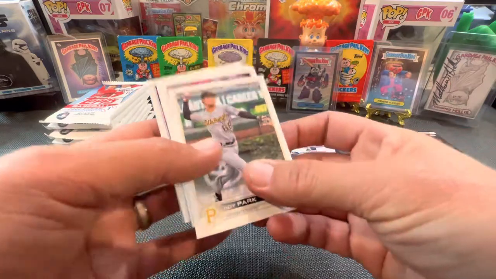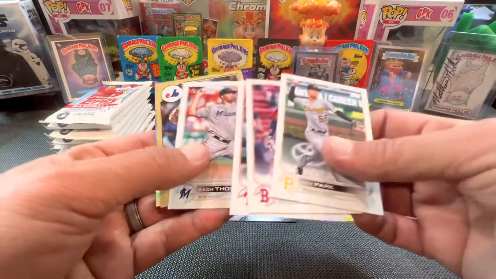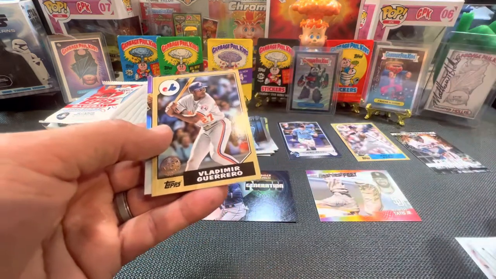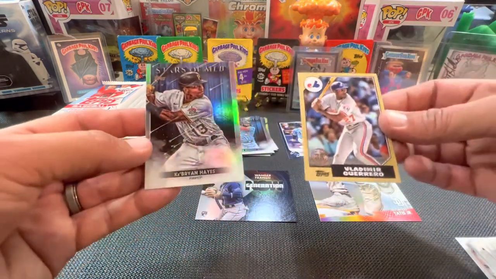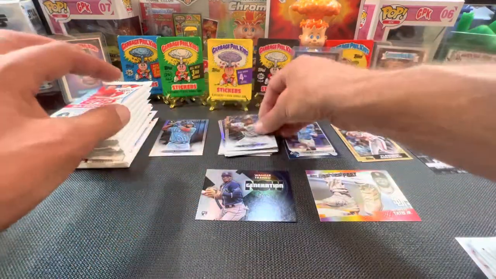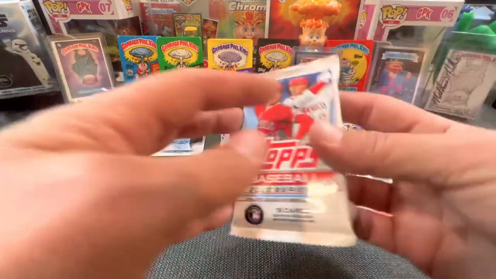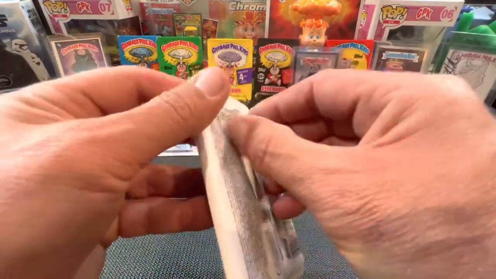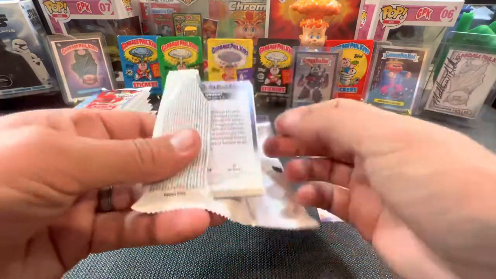Let's go. Anything good here at the end? There is the daddy and Cobrian Hayes. Boom. All right. So some nice inserts here. Let me move this so I can put the packs on there. Some nice inserts there for the mega box.